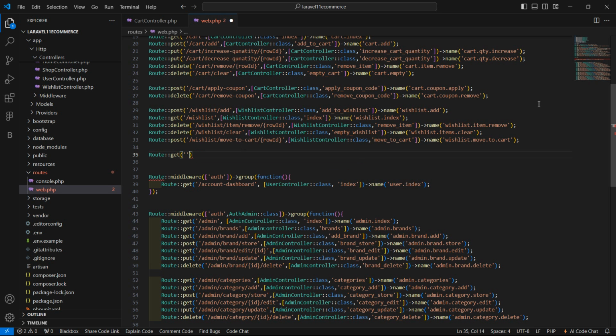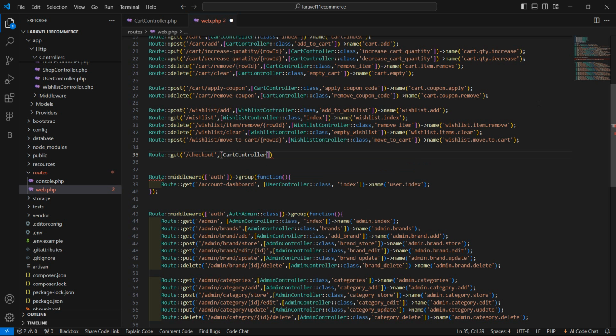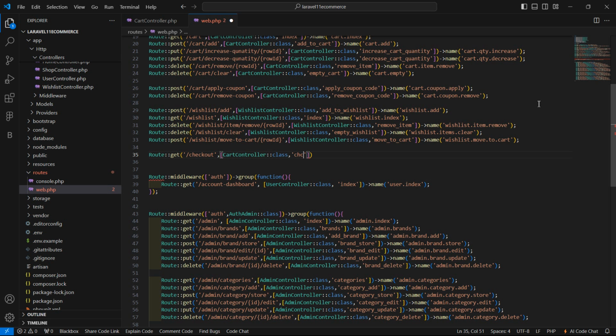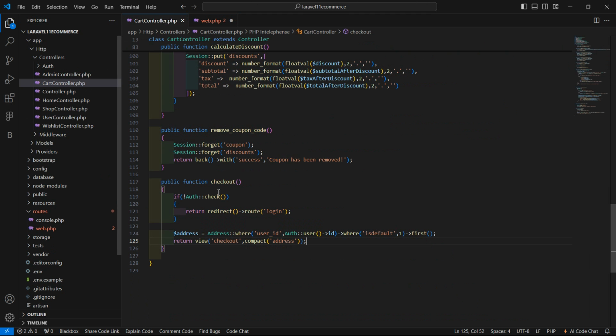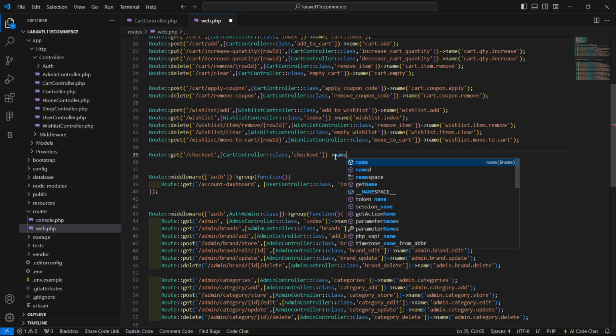Get, add the URI /checkout, and the controller name, which is CartController::class, and then pass the method name, which is checkout, this one. Okay, and now give the route name cart.checkout.